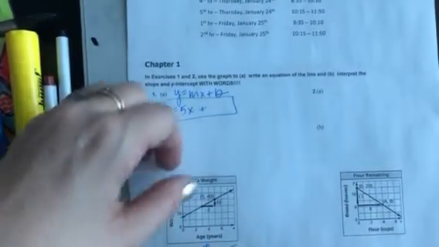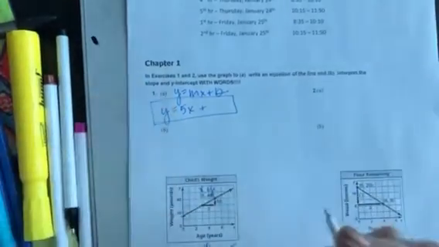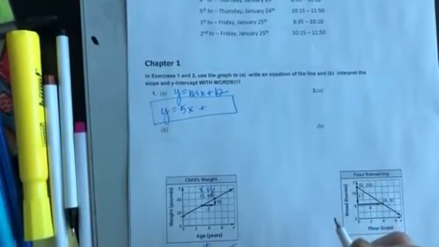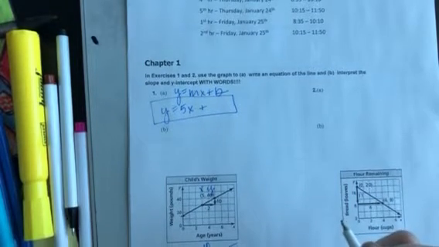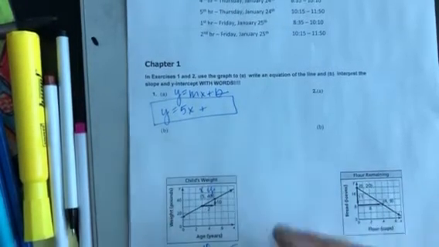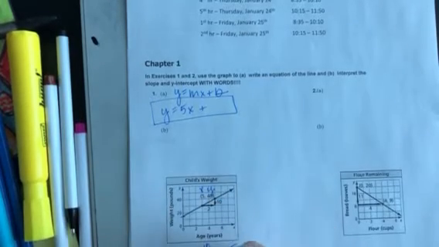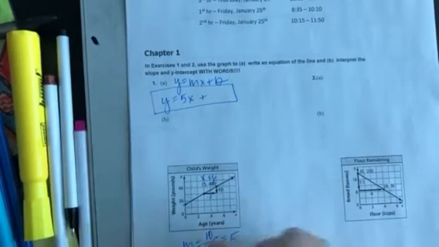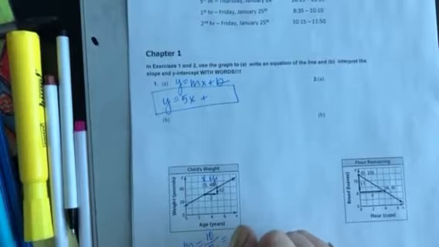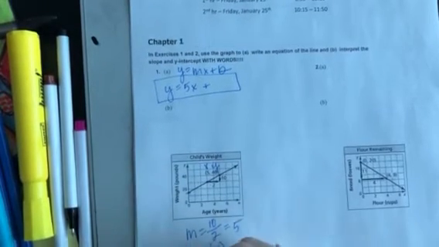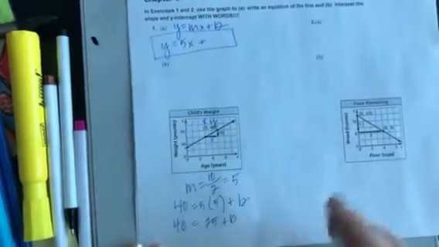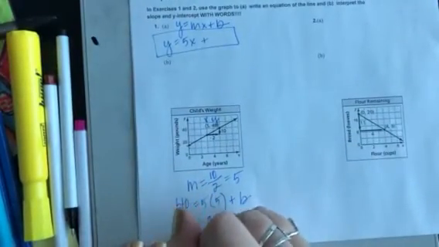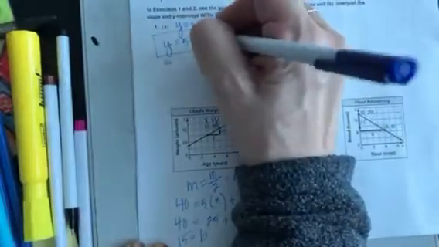So I'm going to use this XY point on here, 5 and 40. I'm not going to do the rest here, go do it yourself, I'm not going to have time. So y equals 40 equals 5 times 5 plus the missing b value. 40 equals 25 plus b. When I take 25 away from both sides, I do find out that b is 15, the way it looked.